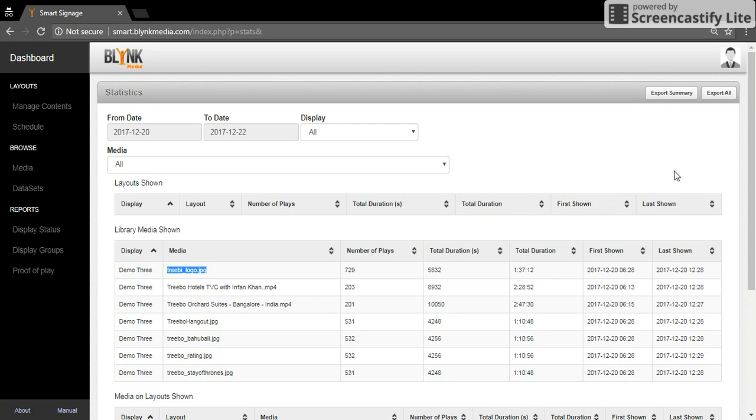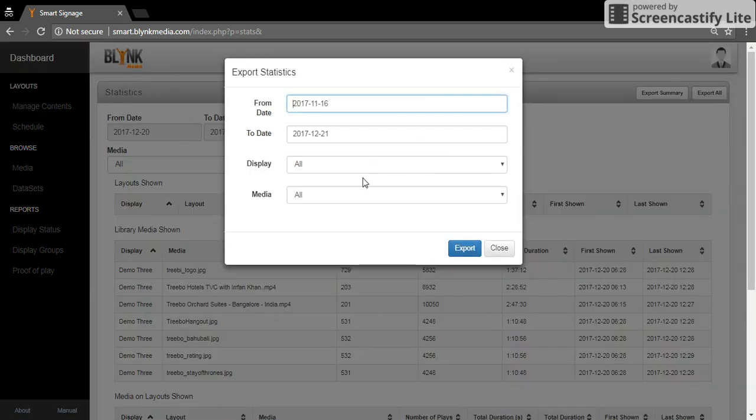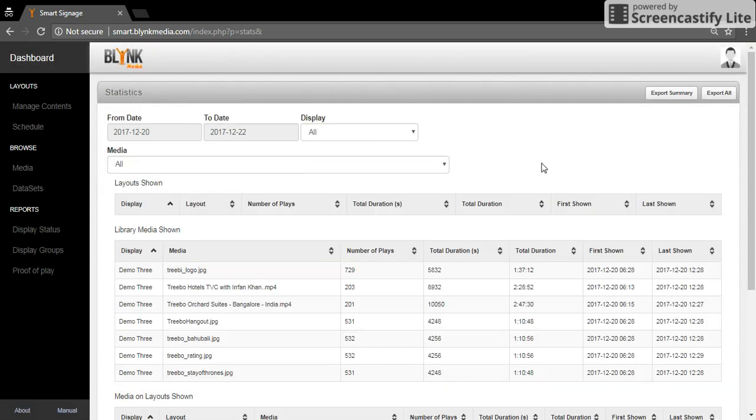If you want to export this data to a CSV file, you can choose export all, select the start date, end date, and a particular display or media for which you want to export the analytics. Then select export, and you'll be able to download a CSV file for further analysis.